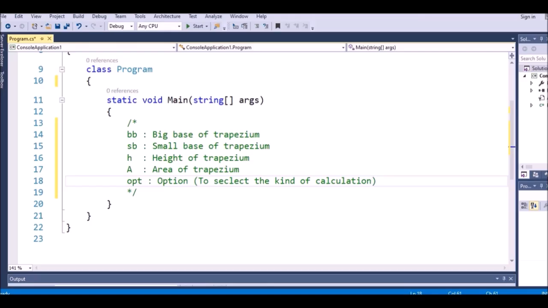For example, when you are the user, you have to choose what to calculate. For example, you want to calculate area, or you want to calculate the height, or you want to calculate the small base. So we use this parameter for that.